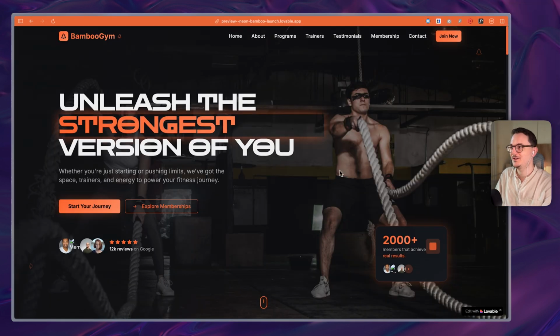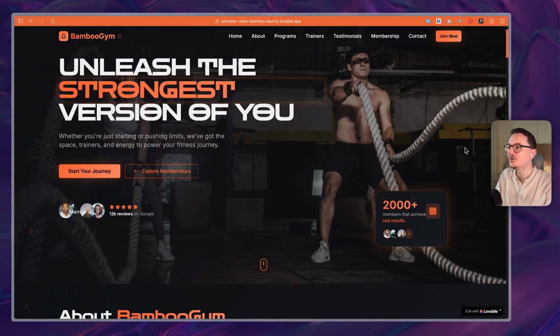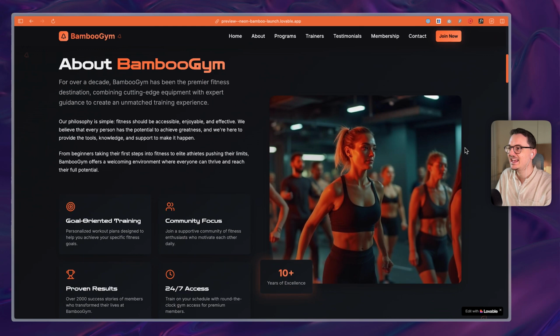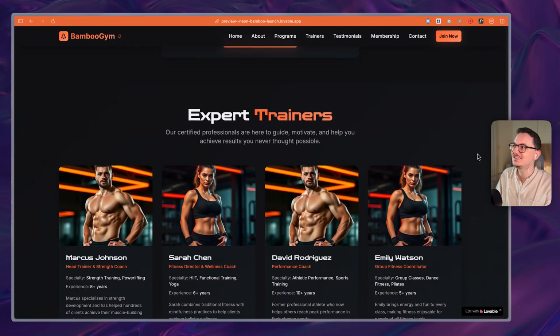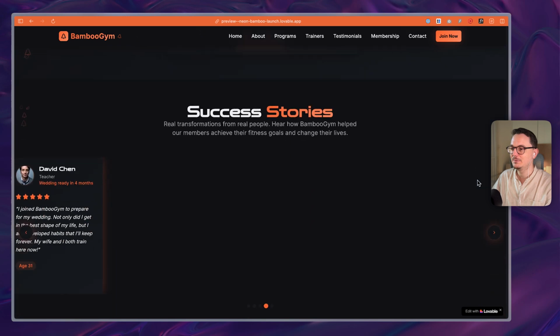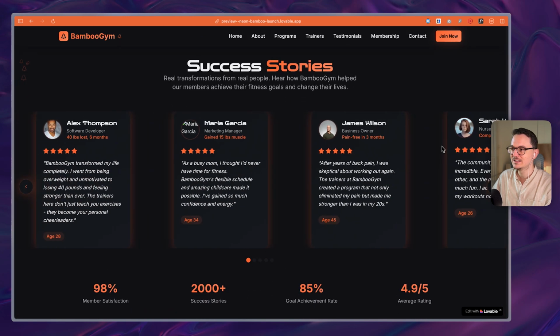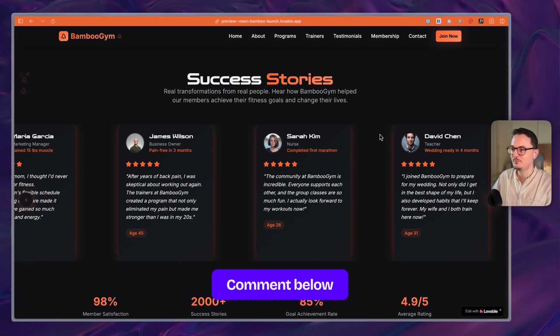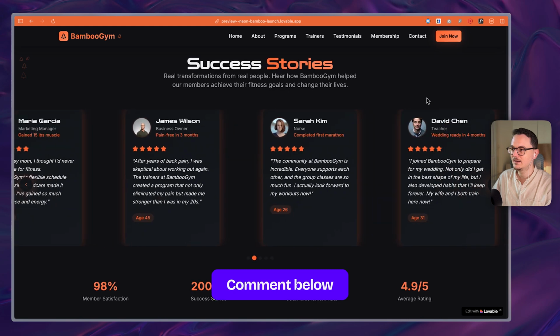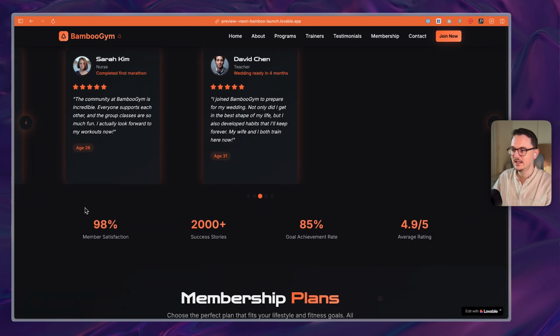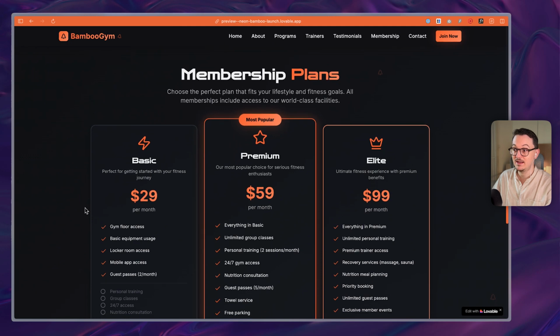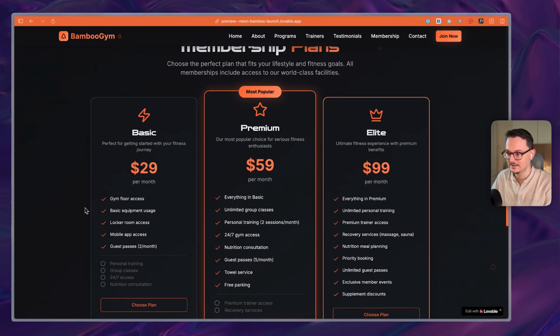Okay, what do you think of the results? Do you feel like it is less AI now with the changes that I made? Are you impressed or are you a little bit disappointed with this result? I would like to hear your opinion. I think I'm somewhere in the middle. Oh, look at these gaps. Now I see the full version. Yeah, there are some issues, but some sections look really good, like this one.